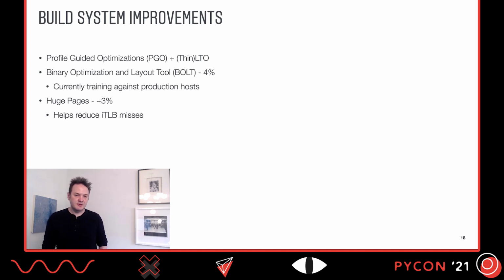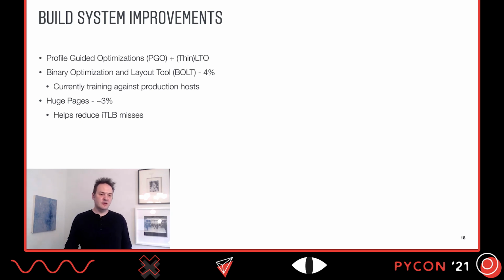And by default, CPython just runs PGO against a set of tests, and that's what we were doing for a long time as well. We also use something called Bolt, which is an additional binary optimizer that improves the layout of the binaries even more. And for both of these, we switched to actually using data from live production hosts rather than using the test cases, which include many paths that we're not going to take and don't necessarily include all the paths that we will take.